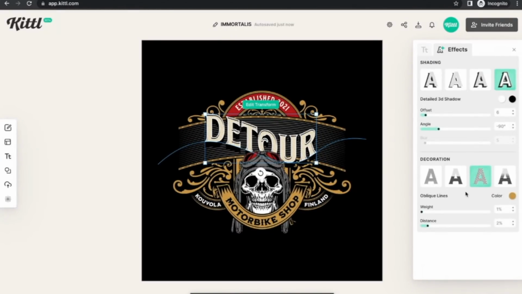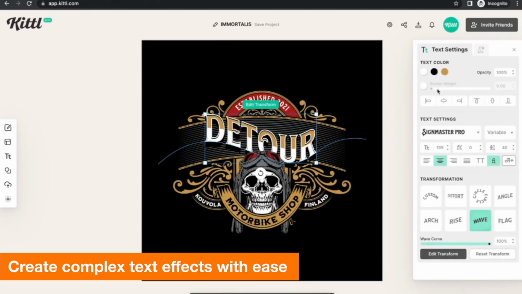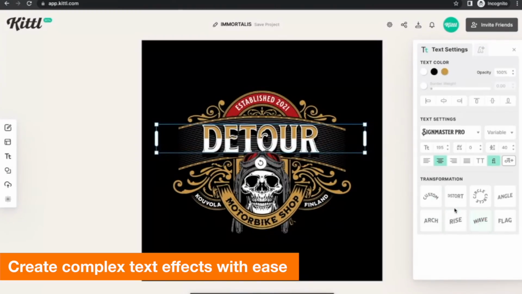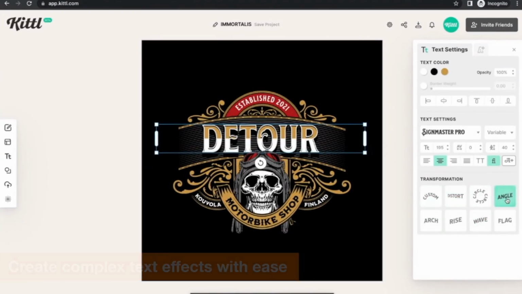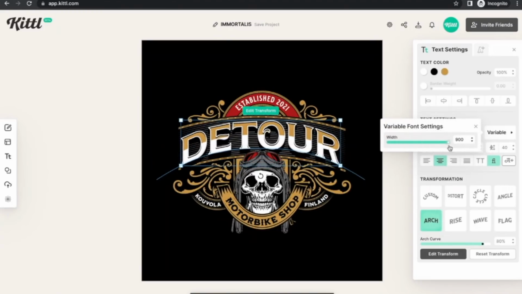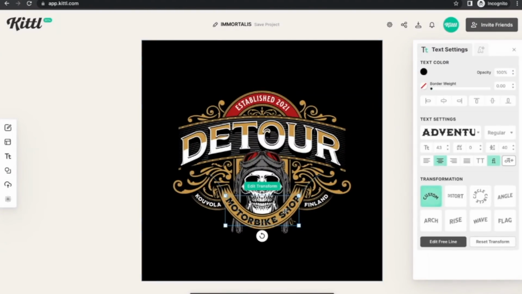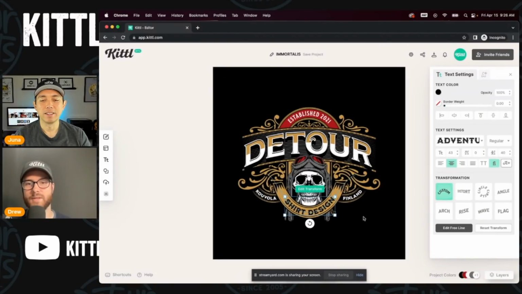This thing has so many different color cut effects and things like that. And if you take it off and then do your arch, then it's back where it needs to be, and you can do a little bit of finagling there. Look at that, it's just things like that. I don't know, was that even a minute? And all I have to do is come in here and double click and I can change this to shirt design or something like that. Click out and it retains that shape.